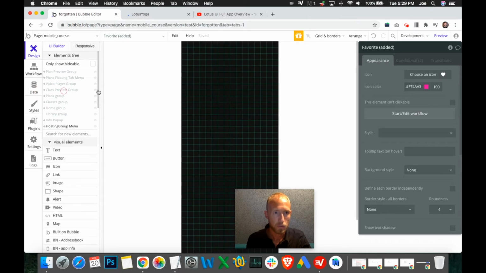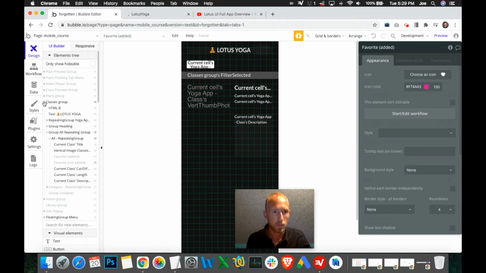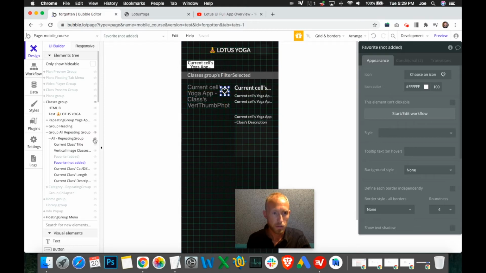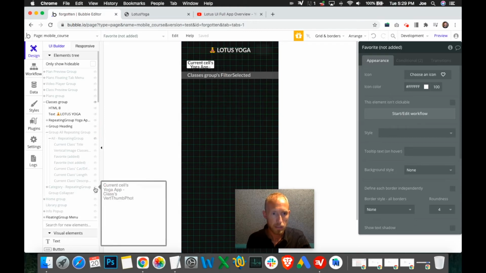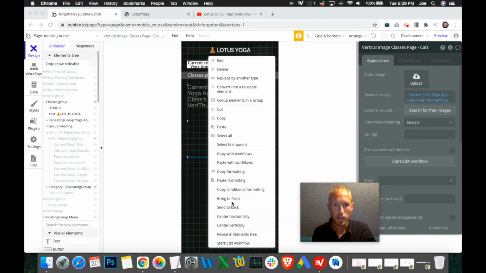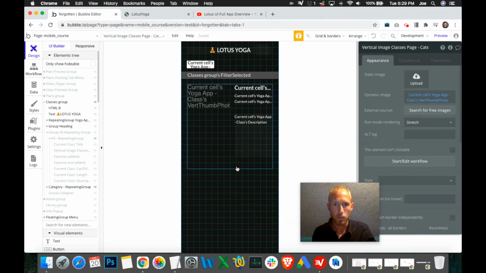So we are working in the classes group. Start with this one, copy with workflows, hide this group, get into here where we want to be, and then paste with workflows.